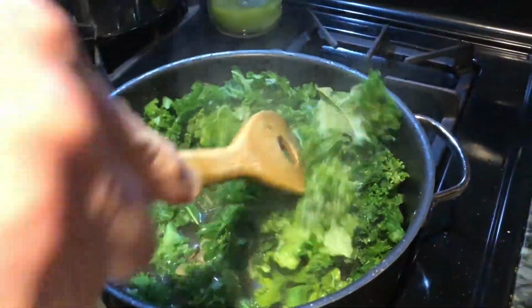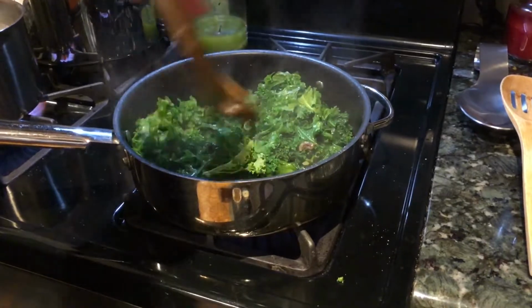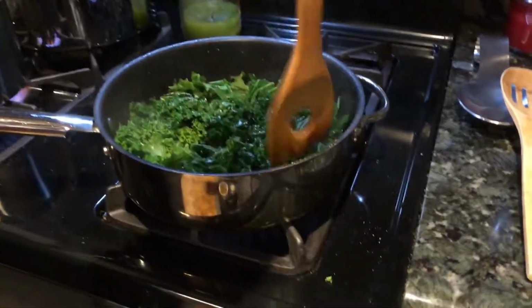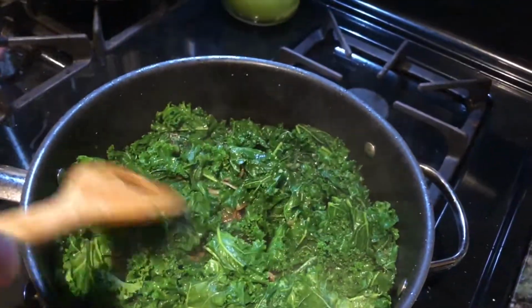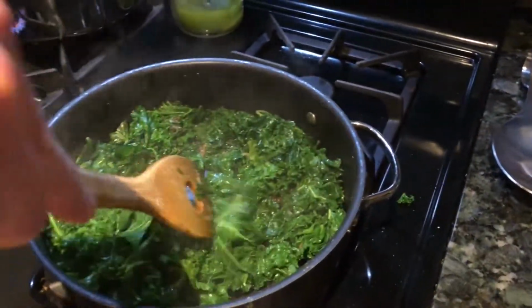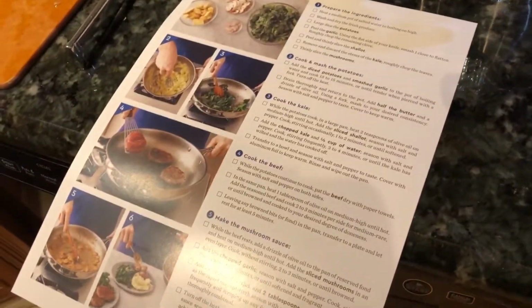Looks good. It's amazing how much the kale wilts down once you do it. That was a lot of kale. And we got 3 minutes or so there. We're just going to look ahead to the next step. Season with salt and pepper, and our next step is going to be the beef.